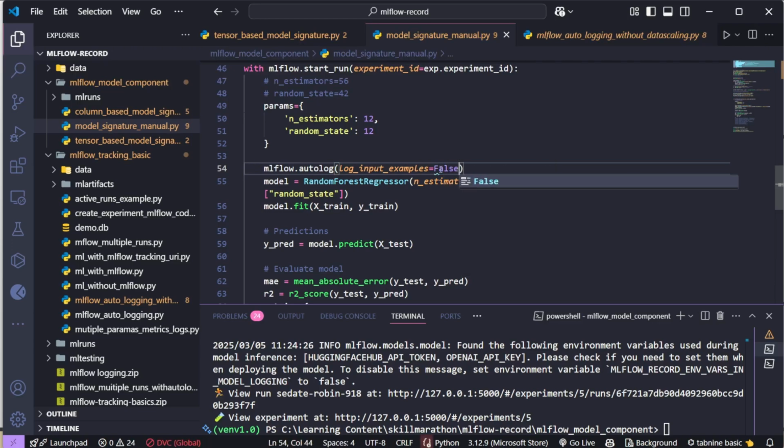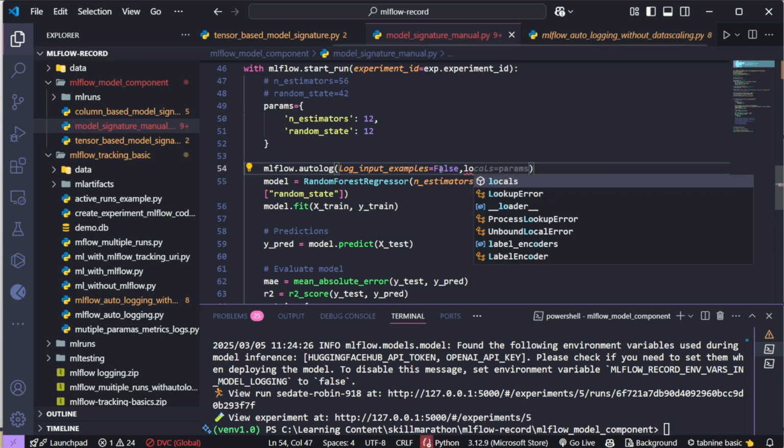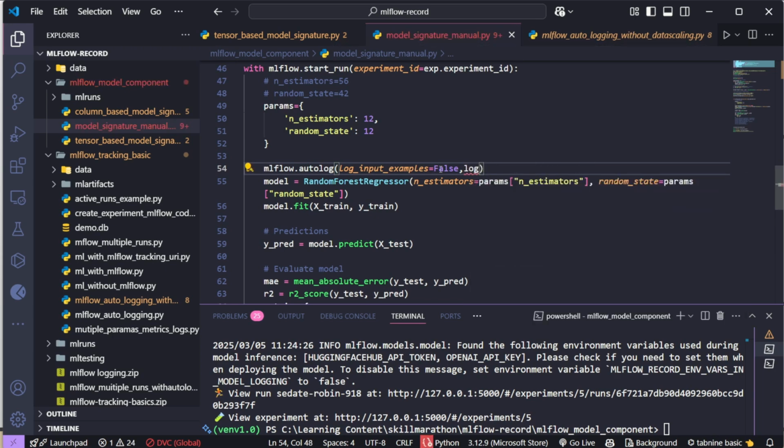I am setting log input examples equal to false. Then log model equal to false. I'm trying not to do the log model. I'm trying not to do the log input examples. I kept everything as false because I don't want autolog to do it. I will do it manually.